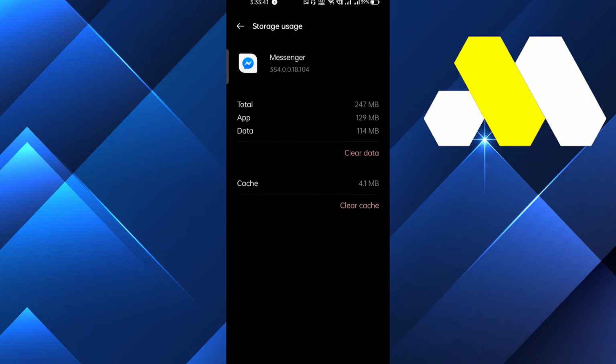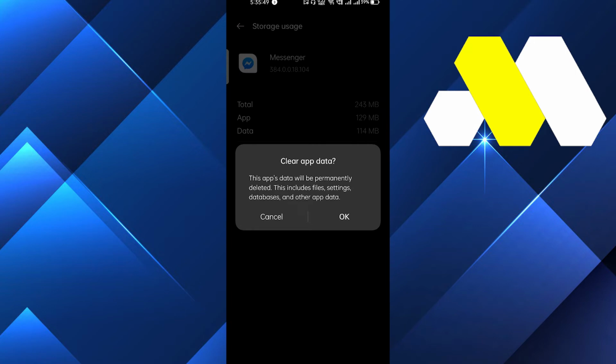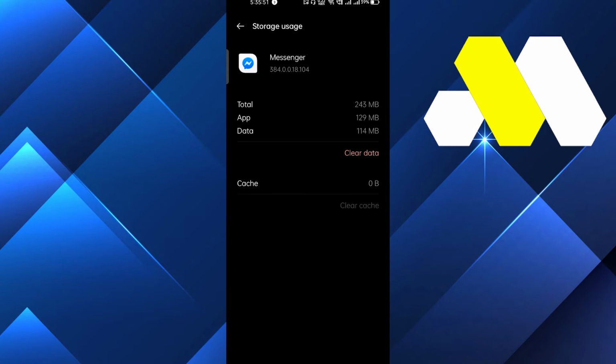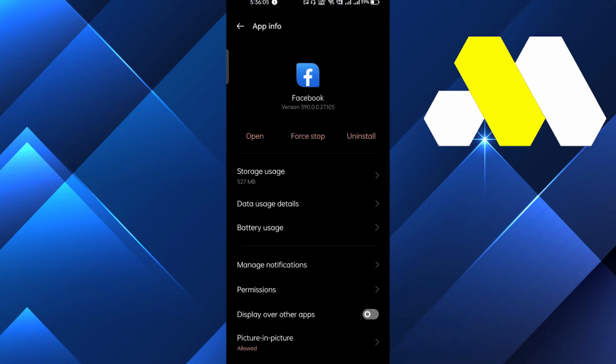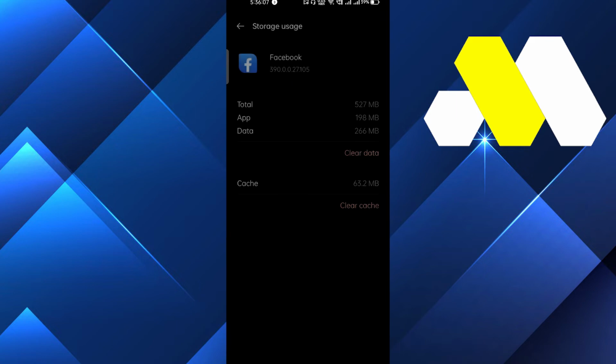So you have to just click and hold, and you have to go to the app info, and after that you have to go to the storage usage. You can also go from the settings tool, and here you have to clear all the cache, and after clearing all the cache you have to clear all the data, right? So after clearing all the data, you have to re-log in into the Messenger app, and this will unload and delete all the wasteful data that is making your mobile application slow, right?